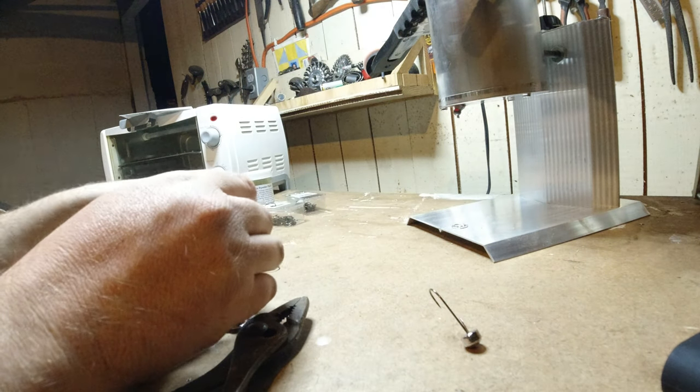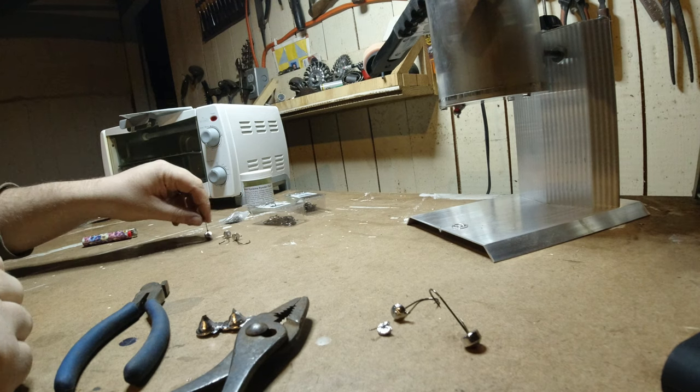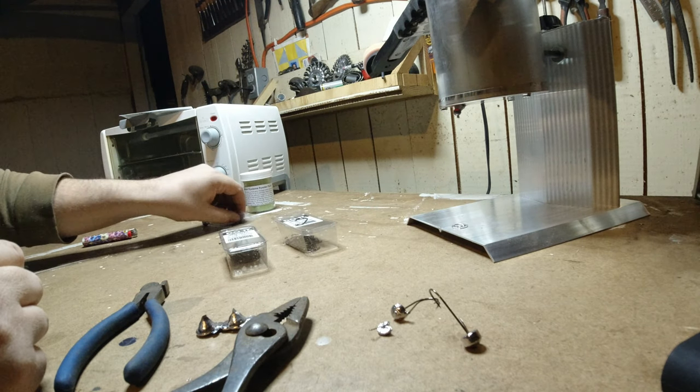Nice. All right, let's make some more. That was cool. I'm gonna switch up the camera to give a little bit better view. See if we can do an overhead view and kind of see how I work. And I'll see how many of these I can knock out real quick, and then we'll switch to paint.